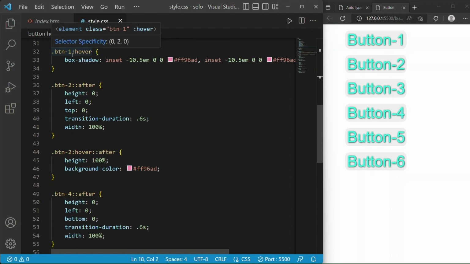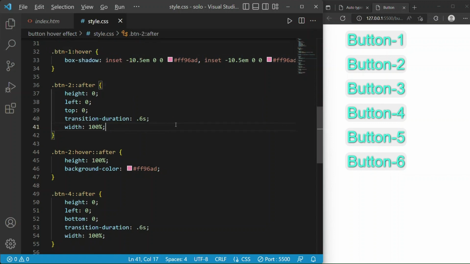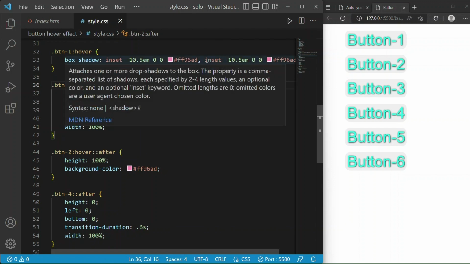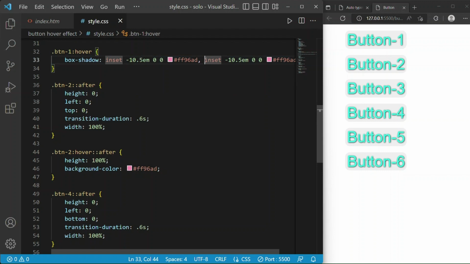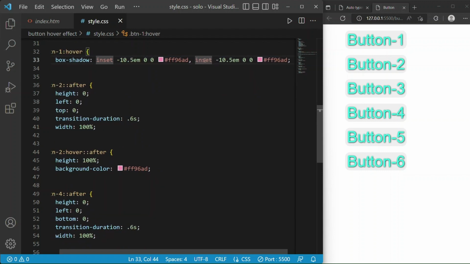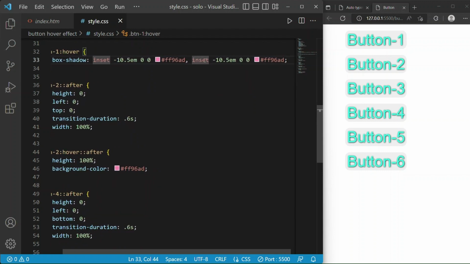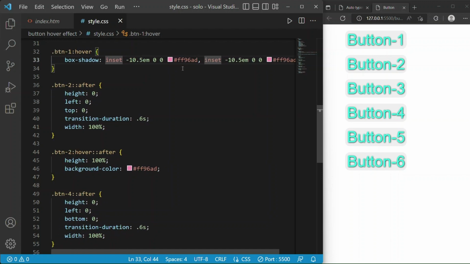When I hover on button 1, you can see here, it will give a box shadow. It should be inset, and you can see the color of the box shadow that I have given.